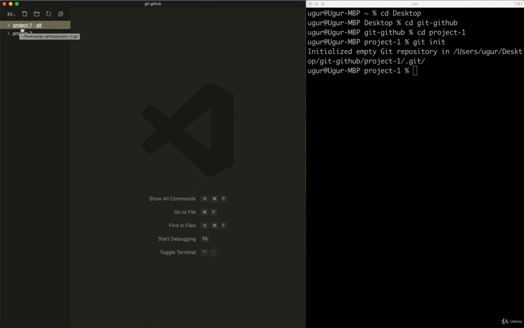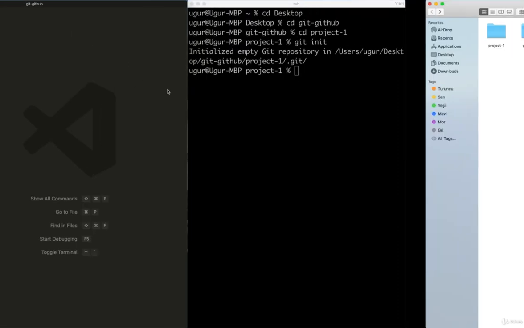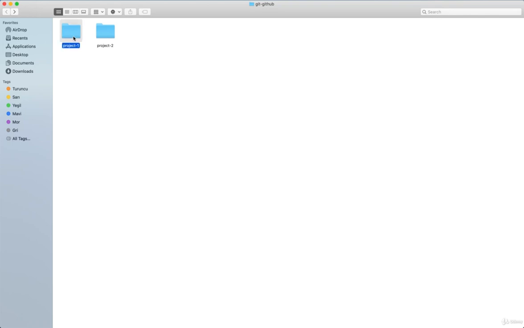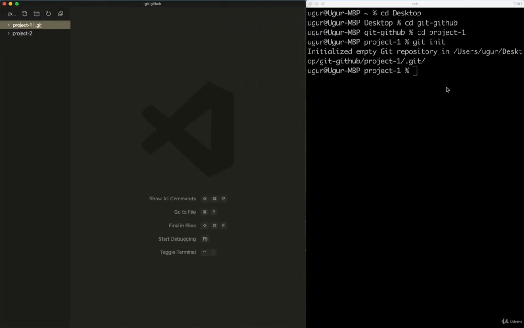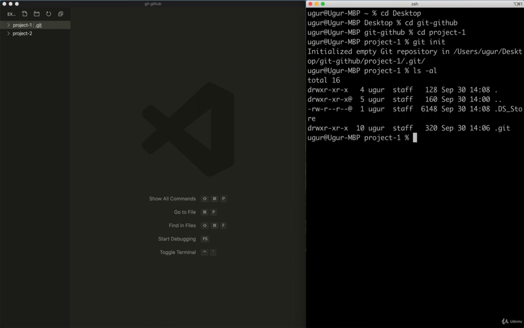This .git folder is generally hidden unless you change your default settings. So to see hidden files and folders, in case you're wondering, just open your project directory and press these keys, Command, Shift and dot. Press these at the same time and it will show you the hidden files on macOS. On the other hand, you can see hidden files and folders just by typing ls -al, and this will show you all the files and folders.